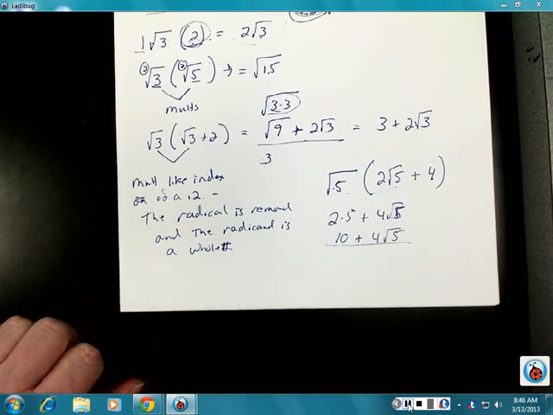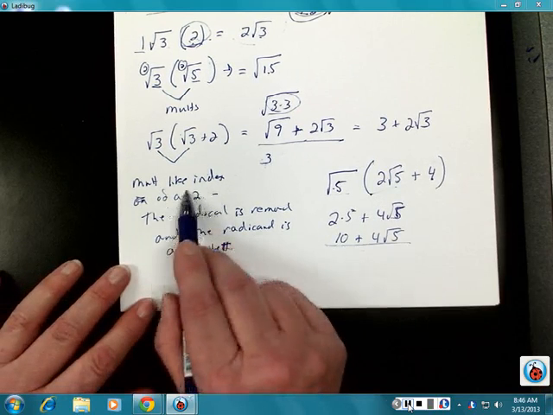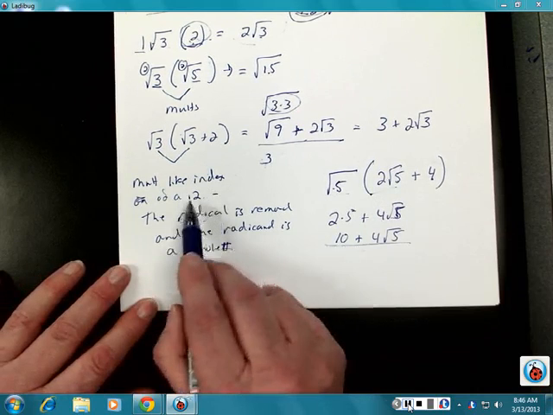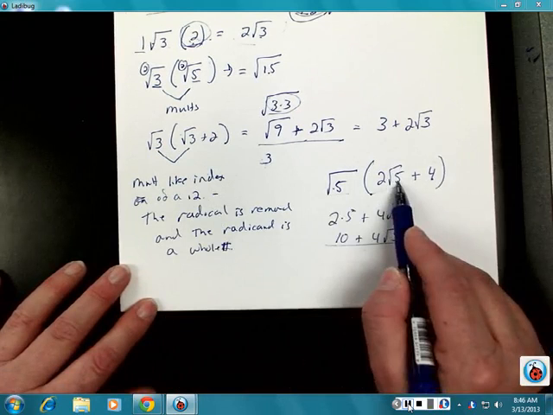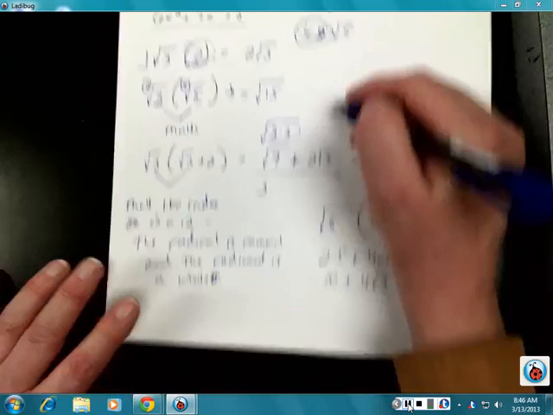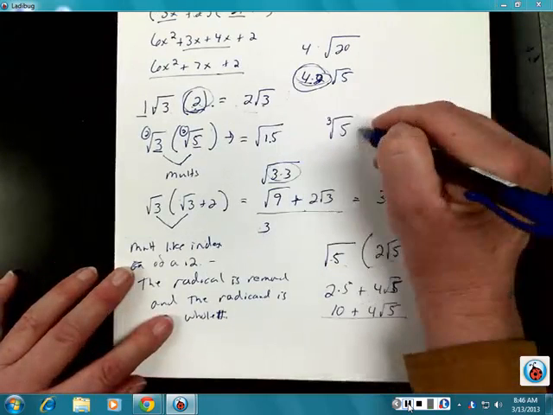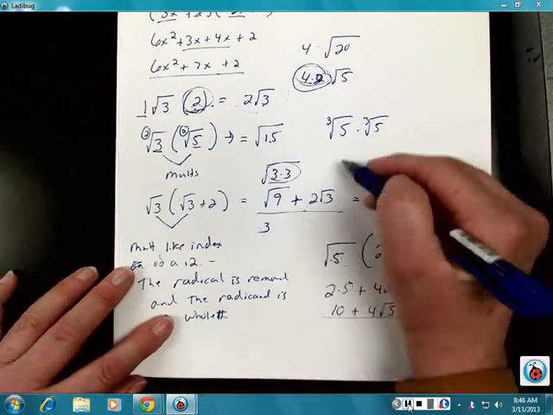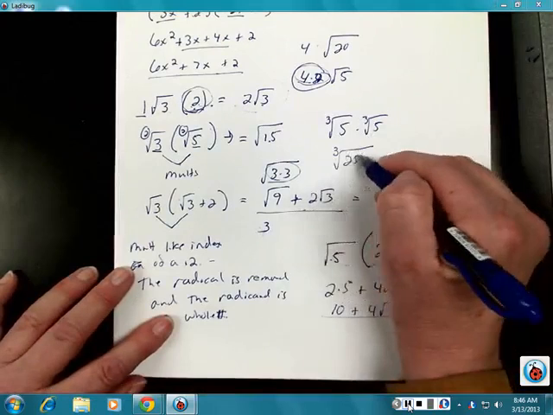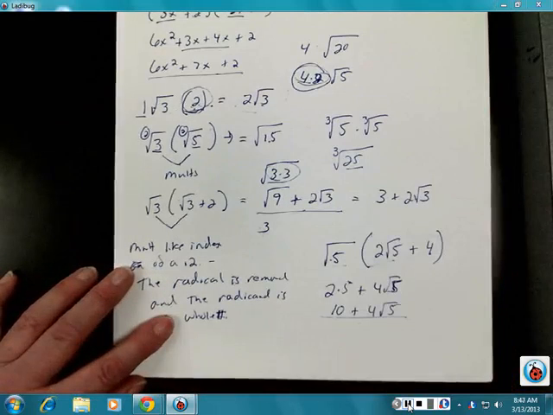So when the radicals are the same, the radical eliminates itself. Yep, just drop it. Now, be careful with that because it only works with squares that you drop it. If I had a cube and I had 5 under here and I had the cube root of 5 times the cube root of 5, this does not remove because this only gives me the cube root of 25, but 25 is not a perfect cube, right?